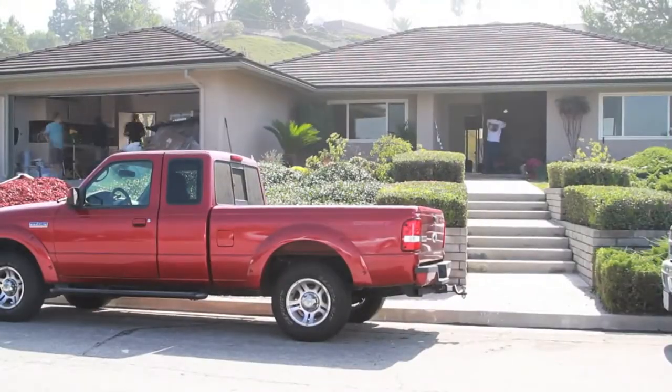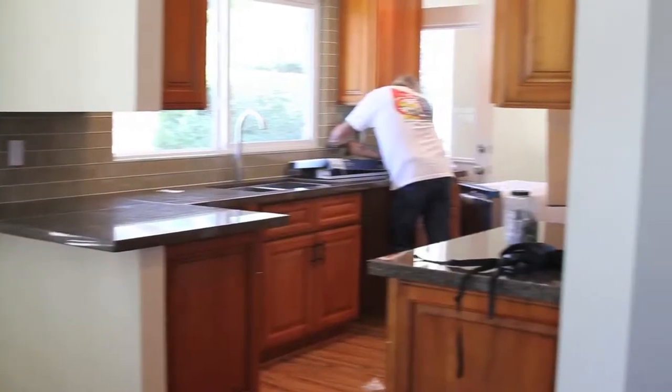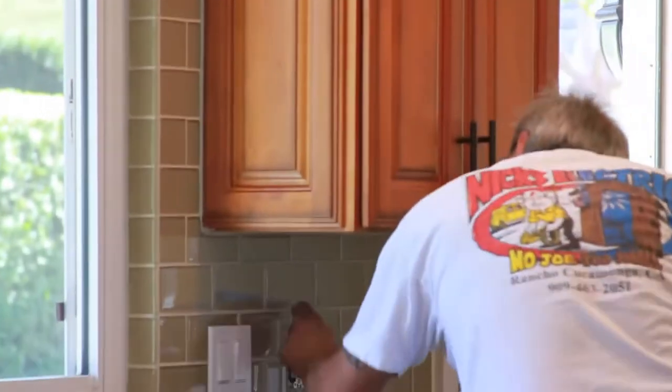Now we're back here at our house in Covina up on Rancho Simi. We've brought you here a couple of times in the past — you've seen the progress and the transition to where we're at now. Today is our last day on the job, so we have everybody running around finishing it up. We've had the plumbers here today topping everything off, and the electricians have come through getting all the switches and lights hung.